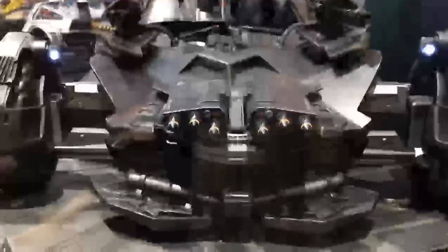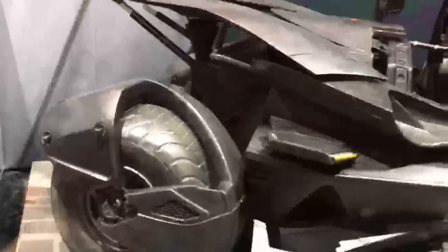Look at that. Evildoers beware. When this thing hits the streets, you're gonna run and hide. I was gonna make a Back to the Future quote, but that's with the DeLorean. I don't think Batman's Batmobile time travels. I don't know if you can see, but there's some cool detail on the exhaust pipe. You can tell that it's been overheated. All that cool detail, road worn. I wonder how often Batman washes the Batmobile. There's some heavy artillery on this thing.